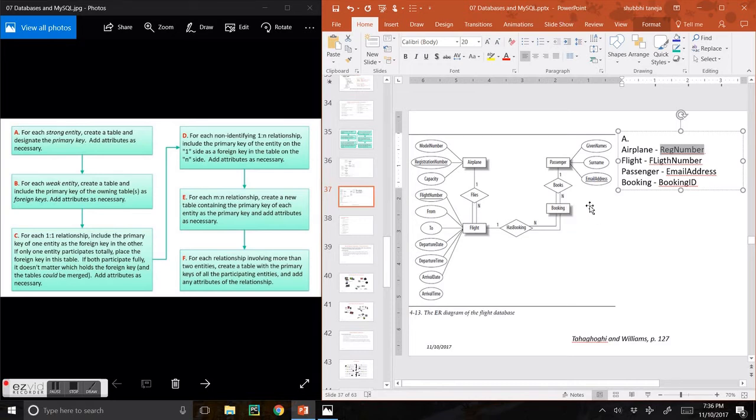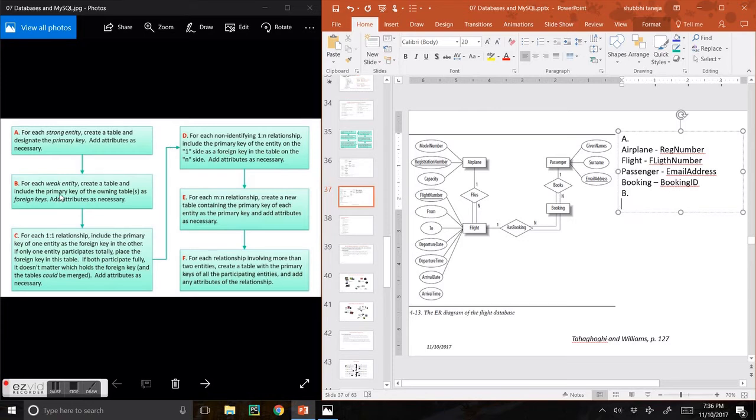And for booking, since no attributes are shown here, we're going to assume that there's an attribute called booking ID that exists. Because think of the last time you booked a flight. Once you book a flight, hit submit button, make a payment, they send you a confirmation email consisting of a reservation or a booking ID. So that booking ID is what confirms your travel, and that's what I'm going to be using here. There may be more things in this table. For now, we're just assuming that there's something called booking ID that's going to identify this table uniquely. So that finishes step A.